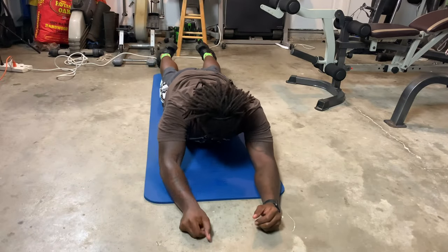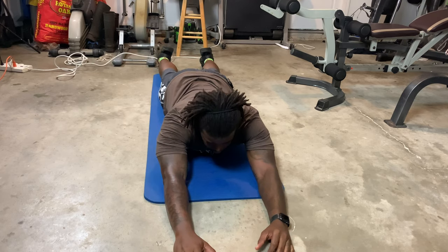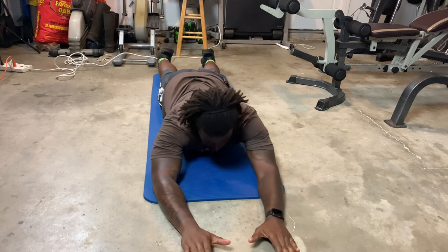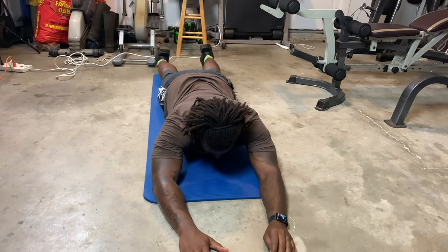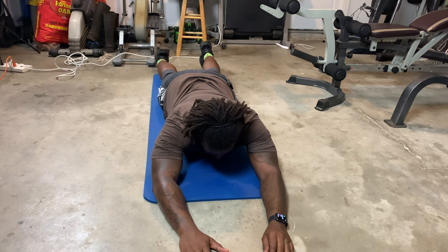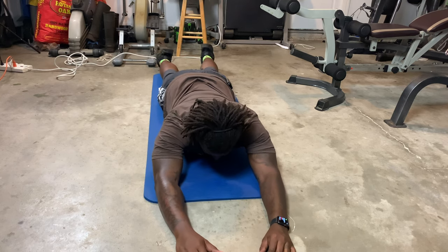All right, guys, real simple. All you're doing is have your hands in front of you as if you're flying like Superman, and then also you're raising your legs as well. So it's a little more difficult than one of the moves we did previously, but let's go ahead and go.